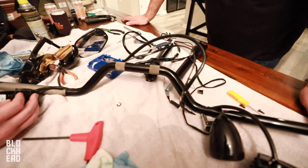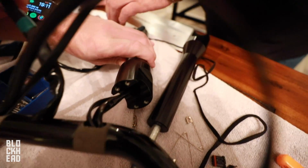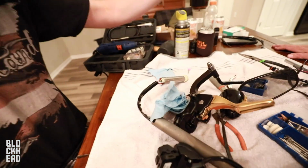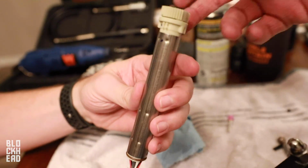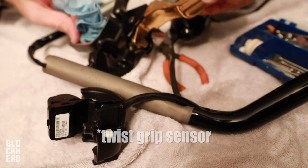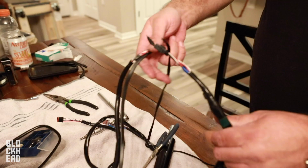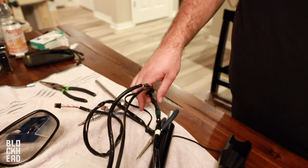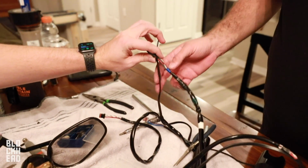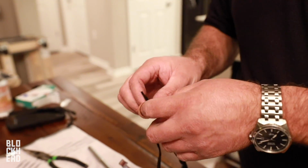A few moments later. All right, Eric, what's the update? So this is where we're at right now. The left hand controls were pretty easy to run. Those are in. We ran them through the riser and they're all repinned. Now, the fun part always, since we have this new fandangled throttle twist grip thing, you have to run that through, and then you have to run the controls and the turn signals all through the same little tiny bars. So we got everything ran through. I just need to repin some stuff, with the help of that shoestring. We use a little shoestring from Block, like signature Blockhead shoes coming out in 2045.